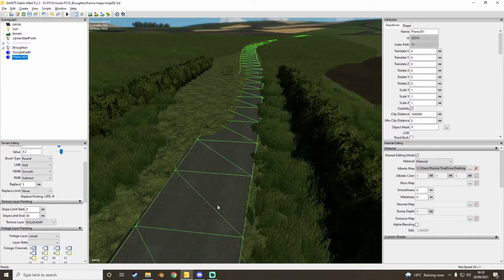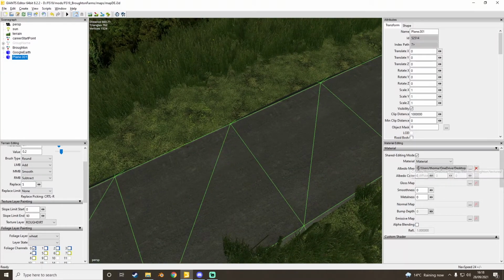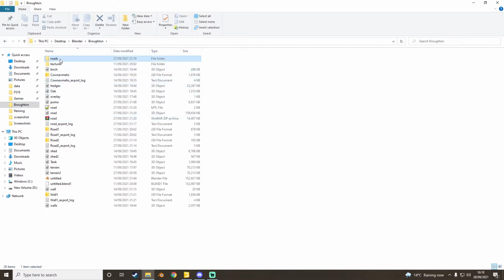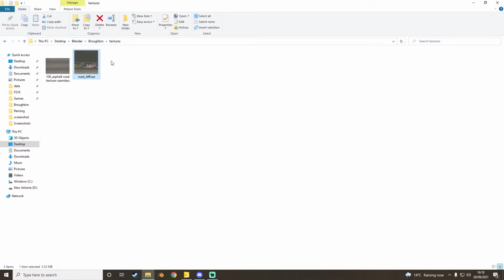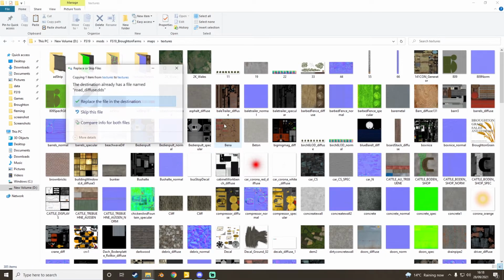It's the texture that I have uploaded for this road to a Google Drive. It's the texture you apply here in the albedo map. You might have to move that from this thing I sent you. This one here, road diffuse. Just copy that into your maps and then textures, wherever you've got them saved. I've already got that there, so I don't need to bother with that.